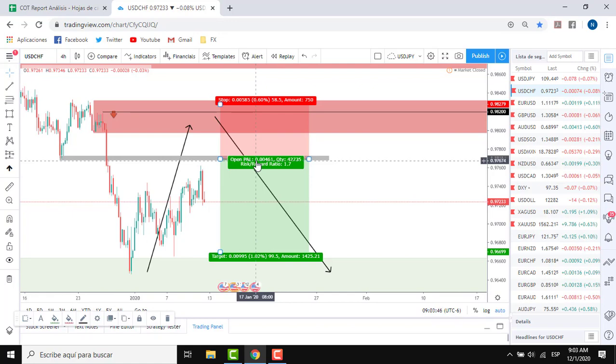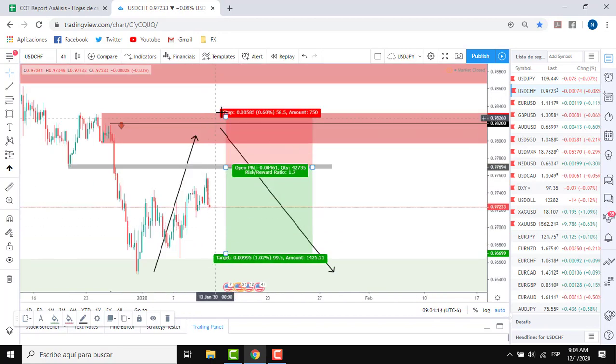That does not mean that I'm going to sell immediately. I need to look for good price action, reversal patterns, or a consolidation phase, anything that might indicate this could be a good sell entry. At the moment, this is what I see, a structure. This is what I call the stop hunt technique. We can expect the price to remove the stop losses, that's why I have this arrow, and then drop from this supply zone.